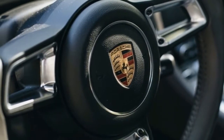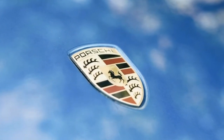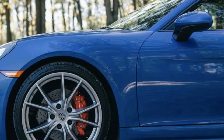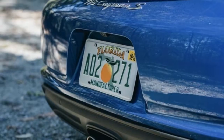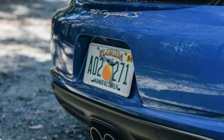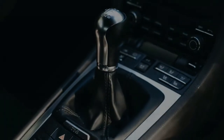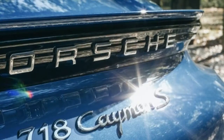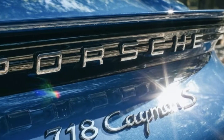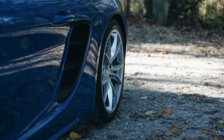Editor-in-chief Greg Migliore: the 718 Cayman S is such an engaging machine. With its mid-engine layout and this smooth six-speed manual, it's the kind of car you just immerse yourself in and shut out the rest of the world. This example is sharp with its sapphire blue paint and snazzy, thinly-spoked wheels. I think the Cayman has better proportions than the 911, and the design just flows better — it feels curvy yet taut.